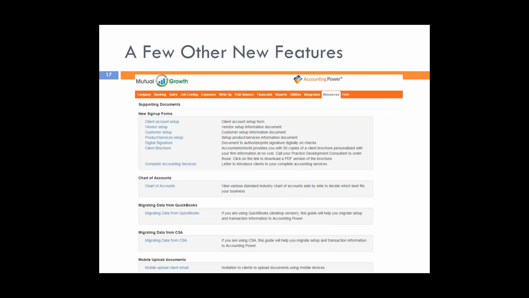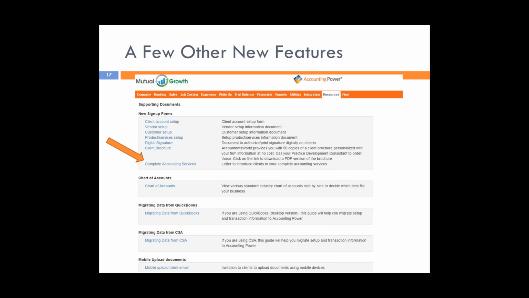And now to finish off the webinar, I'm just going to show a couple of other new features. The first is we have a few new items here under the resources screen. We're also going to be redesigning this screen a little bit in the future, or at least that's our plan. I don't think these features are used anymore: client account setup, vendor setup, customer setup. This is more from back in the days when people used input sheets, like in the tax programs. But anyway, for now, on this screen, we have two new letters.